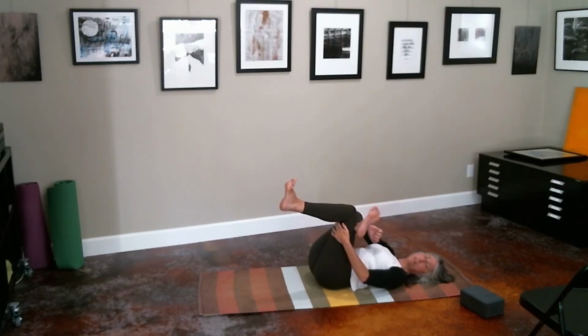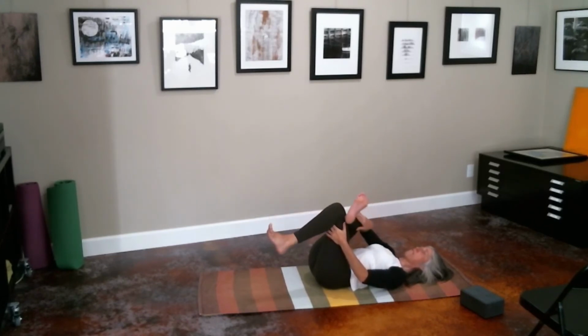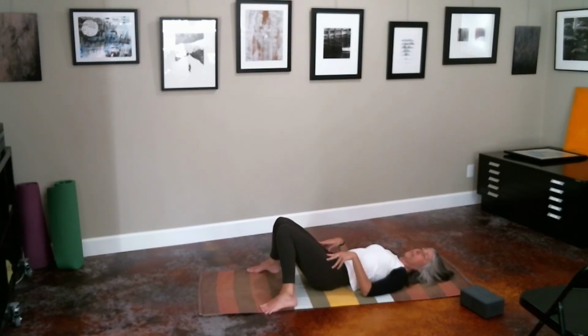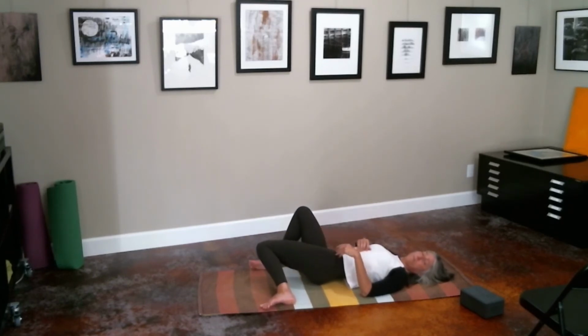Let's take 3 more breaths. And then from here, release that right foot. Bring both feet to the ground if they're not there already. Feet wide, let your knees rest against one another. Take a full breath in. And then on your exhale, draw the knees or drop your knees towards the right.